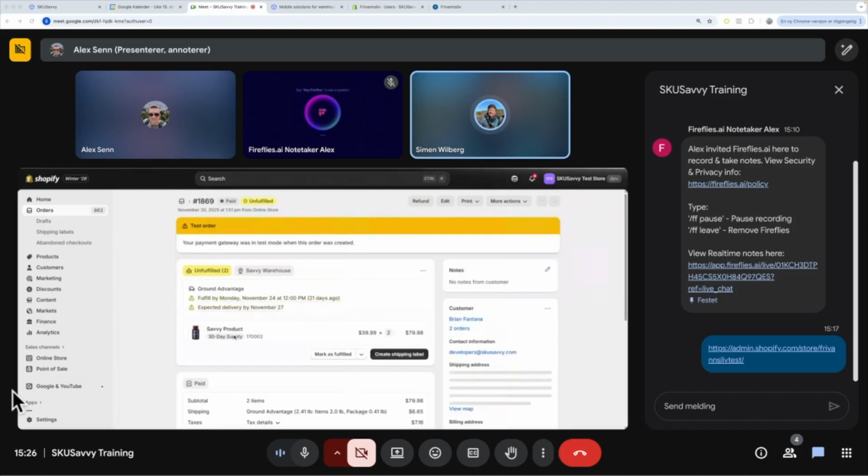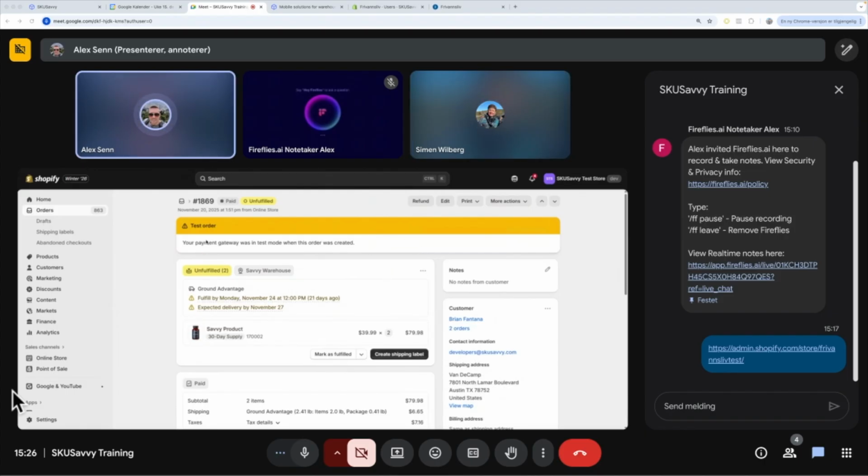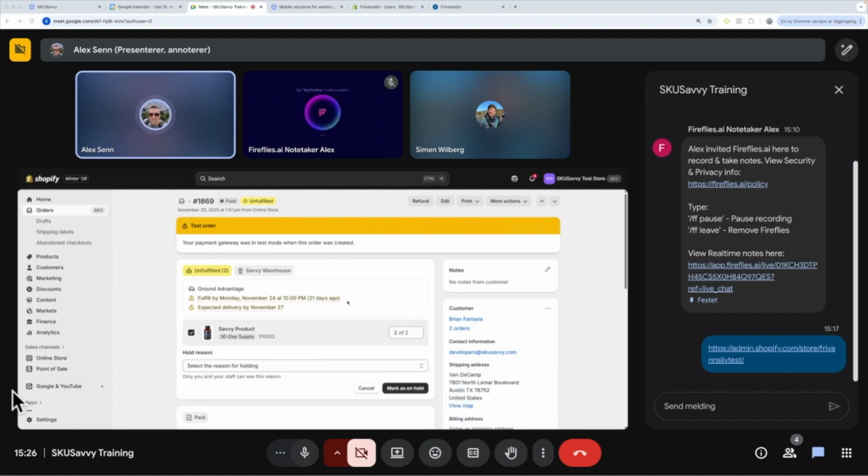So when this flows, are you guys super quick to set up, or is it something we should set up ourselves? Yeah. So for now, I would just come into the order here and mark it as on hold. And that will update in SKUsavvy. You can have this alert your customer as well that part of this order is on hold. So that would be the short-term desired solution, just to put the order on hold. That will indicate in SKUsavvy that the order is on hold.